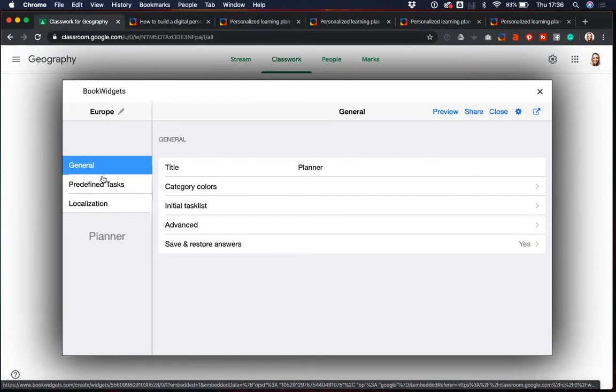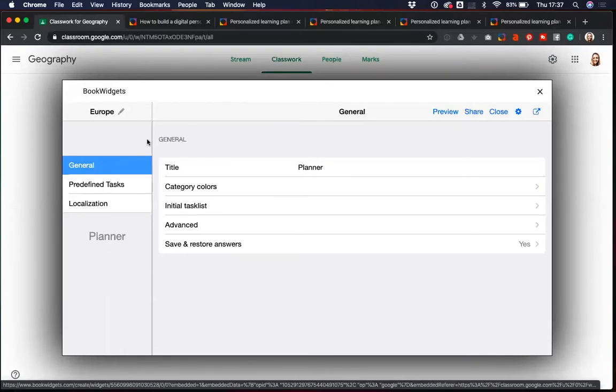The second thing I'm going to do is I'm going to define my tasks. You always have to predefine tasks in order to get an initial task list. This can be a little bit tricky, and that's why I want to show you this in a webinar so you can get started and you don't have to get your heads around it, because I just explained it and it's easier to go.